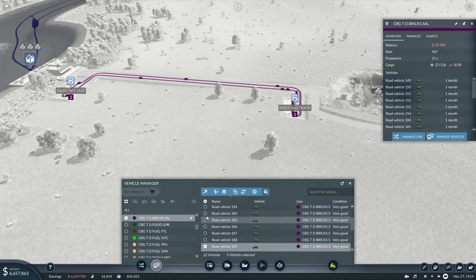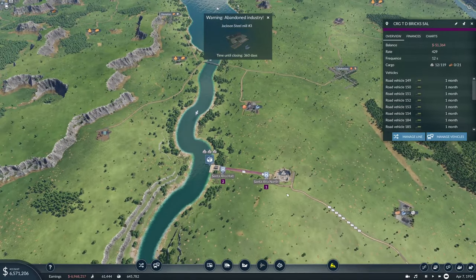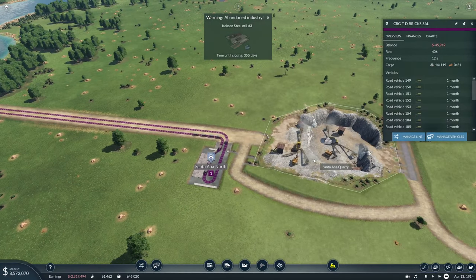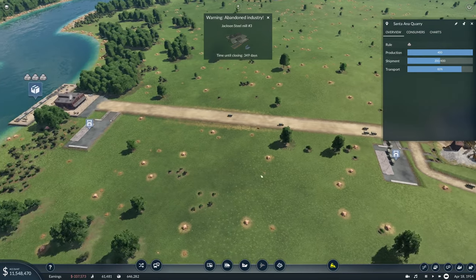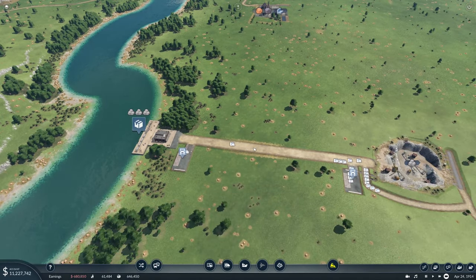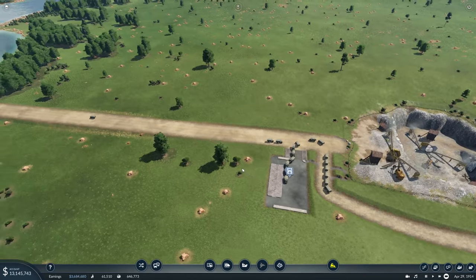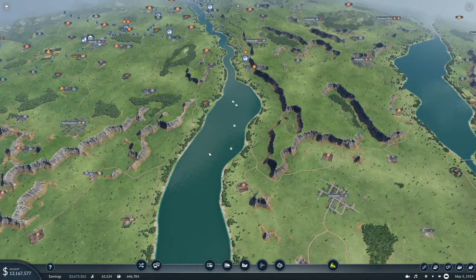Come on. So 229, I'm good with that. And we'll see once they're actually here if that's right. So how much do we have sitting down here? 228. What is going on there? Okay, we'll see once this all gets going.